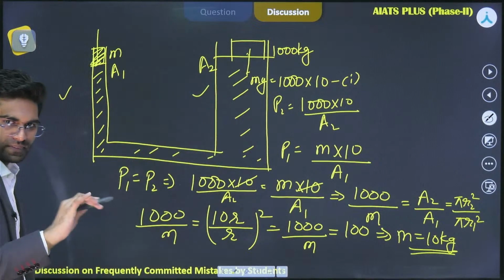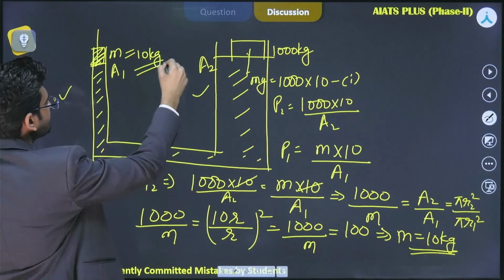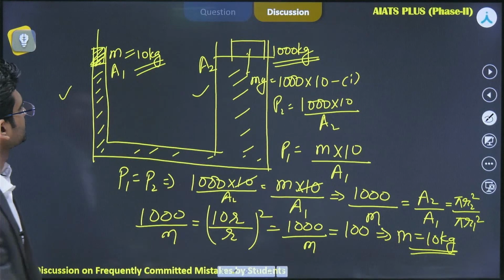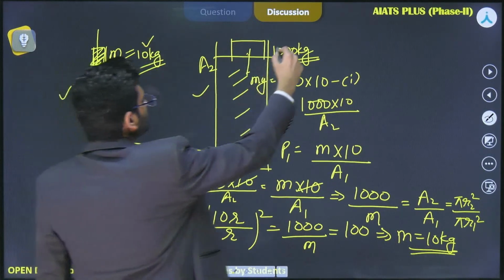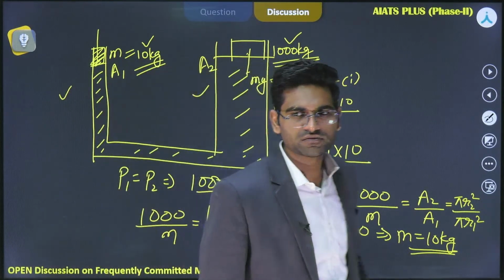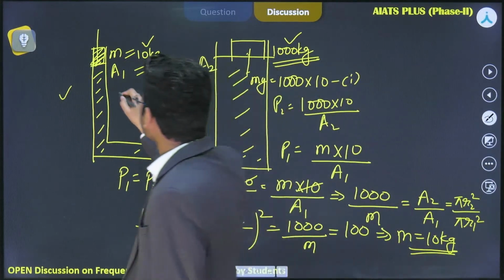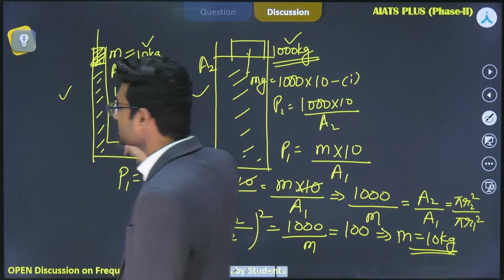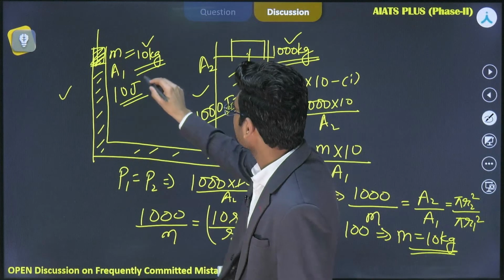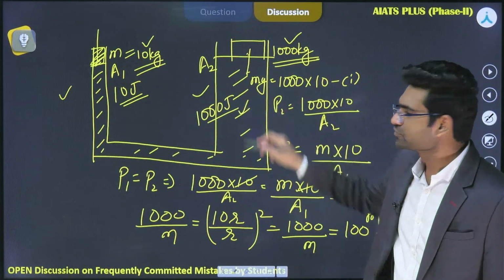As you can see, if we analyze this question, here the mass is 10 kg, right? So with the help of 10 kg, I can balance 1000 kg, right? So this is 10 kg and I am balancing 1000 kg here with the help of this. So force magnification is happening. What about the energy? Will it be conserved, or is it happening that I am giving 10 joule of energy here and I am getting 1000 joule energy here? Because this is 10, this is 1000, right? So corresponding to 10 joule, I am getting 1000 joule here.